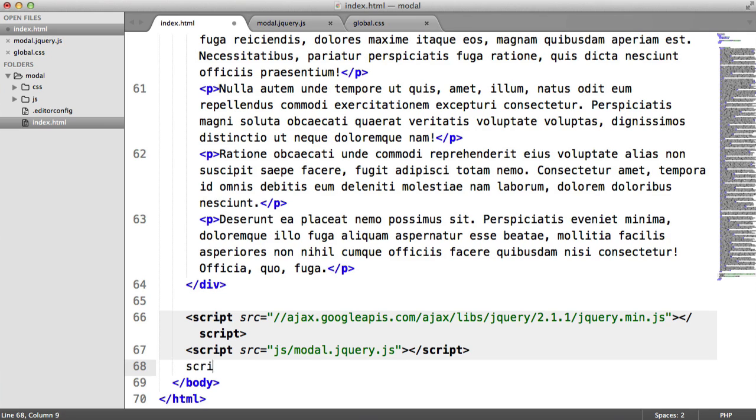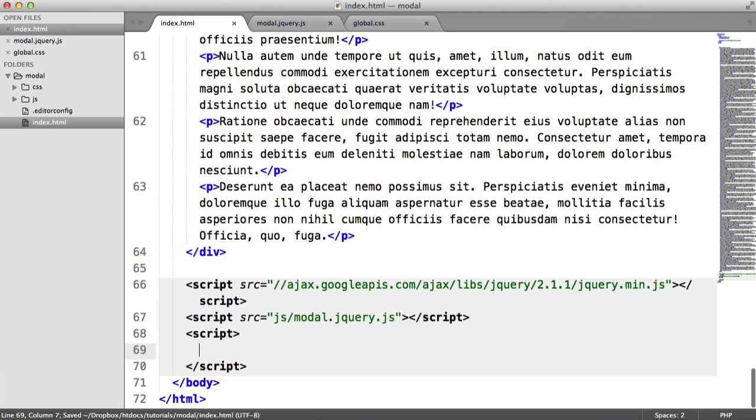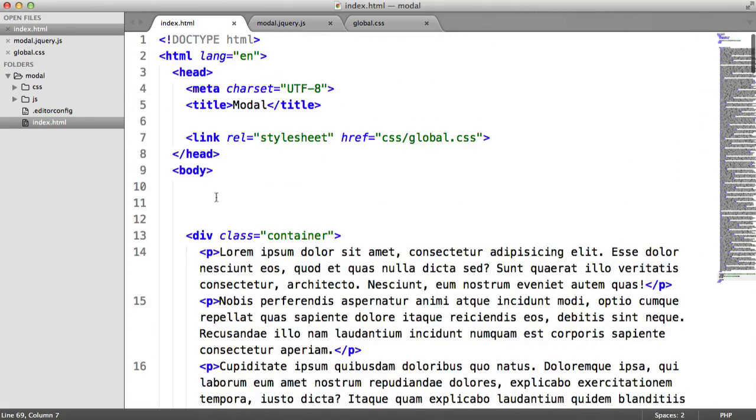Now down here I'm going to have some script tags which I'm going to use to use the plugin, and we saw in the introduction that we used this on a modal selector. So what we now need to do before we start writing any of this code is determine how we want these links to look, how we want this to pull in content. So I'm going to create an anchor here, and this is going to be a modal that's going to bring up a piece of content relating to just fruit.